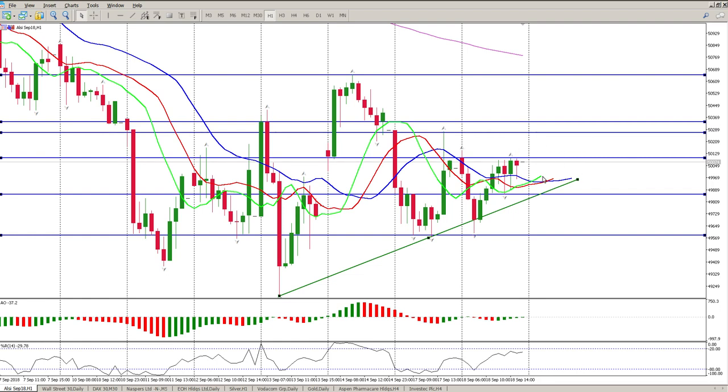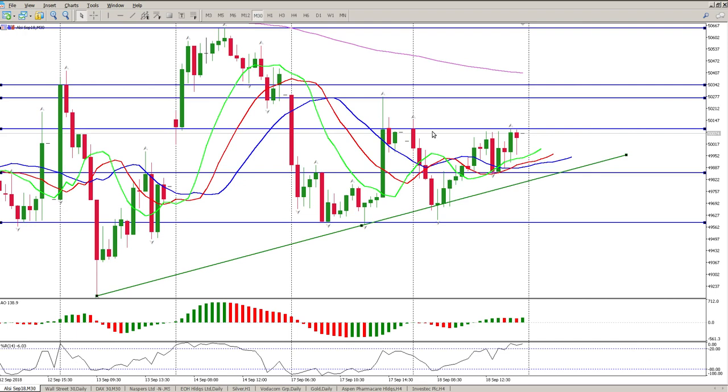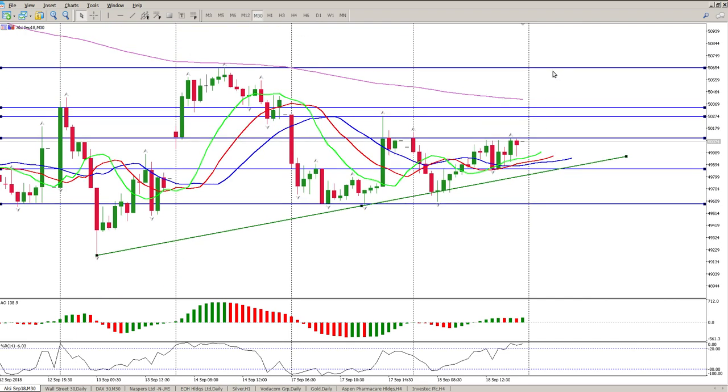Okay. So yeah, for me right now, this is starting to set up as a swing trade. So in other words, I'm looking for a reason to get in long and start building a position here. Obviously we've got a few 200 moving averages on the different time frames to get through. And right now on the 30-minute, you can see we are in overbought territory. So I'd like to see us pull back and then get in for the swing trade.